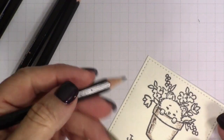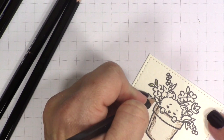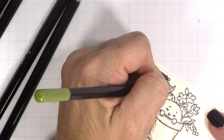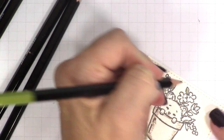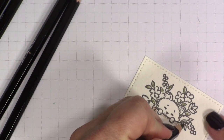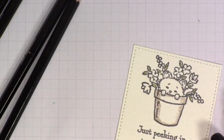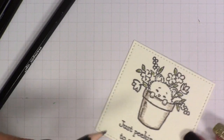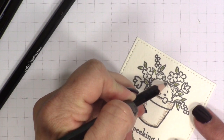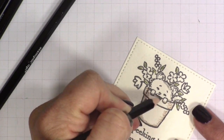All right, now I'm going to take Old Olive, and I'm just going to come in here and just color in the leaves. And like I said, with our Aqua Painter, we'll blend all this in. So if this is your first time using watercolor pencils, don't be scared about the way it's looking. Oh, and then also, I can't believe I forgot this, the Basic Gray is what we're going to color in the kitty cat. The whole reason. Can't believe I forgot that.